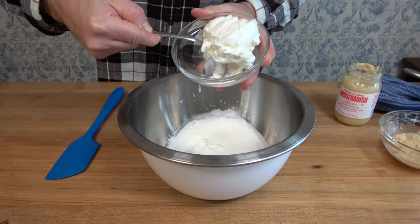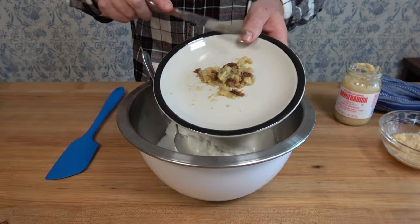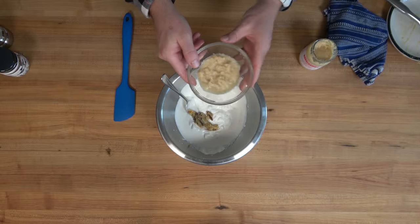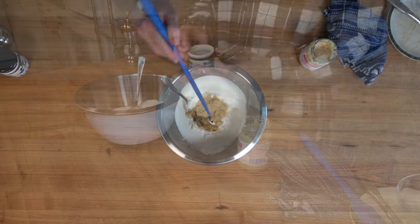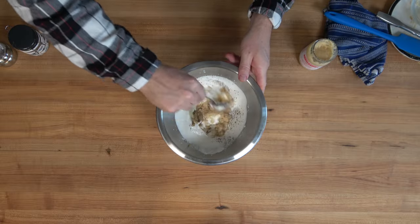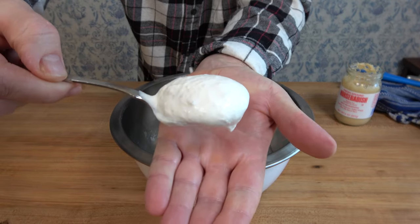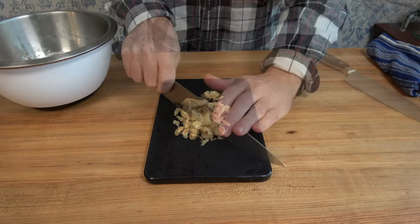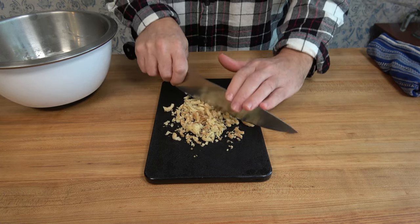Next, add half a cup or 125 grams of sour cream and give it a mix. Then drop in that roasted garlic — I'm using just one head, but you can use more if you like. Grab some horseradish; I'm using ground horseradish, but you can use prepared horseradish — it works just as well. Four tablespoons or roughly 55 grams. Adjust the seasoning — sprinkle on some salt and a dash of pepper — and then we mix. Check it out, nice and thick, ready for that rib roast, prime rib, a French dip sandwich, you name it. We're going to give this roasted garlic horseradish sauce a little bit of texture with some chopped fried onions — I'll add this at the end of the video. That takes care of the first rib roast sauce recipe.